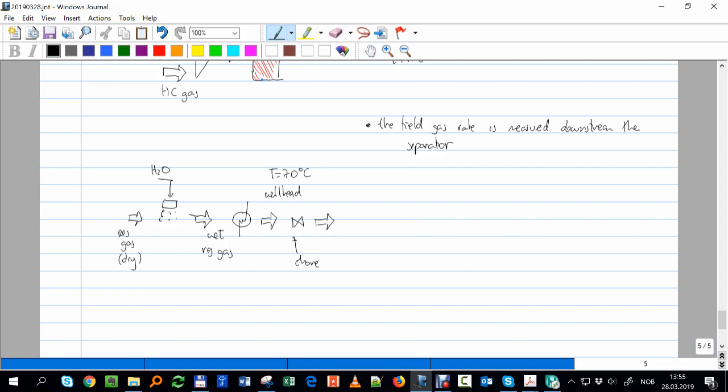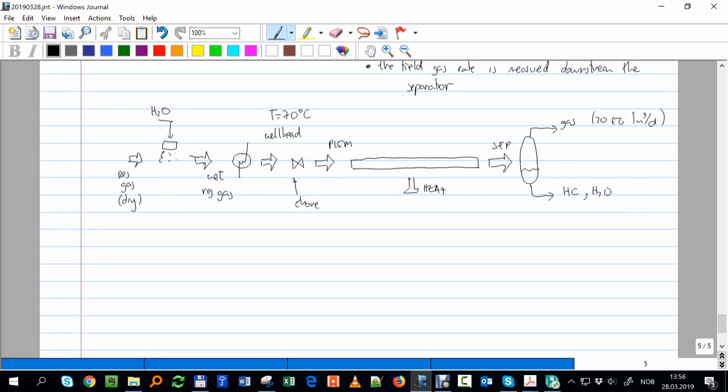Then I have the PLEM, which we said has pressure and temperature conditions very close to the template. And then finally I have the pipe. I have heat coming out. I have the separator. But then I should measure only the gas that is coming out. So for that I should place a separator where I get some liquid, which will be hydrocarbon condensate and water, and here I will have the gas. And that's the gas that I'm actually measuring. This is the gas that is 20 million standard cubic meters per day. So that's another complexity.